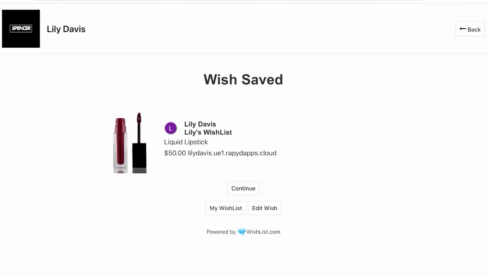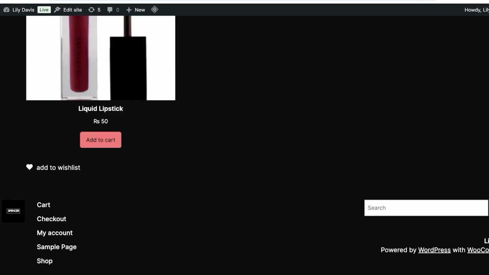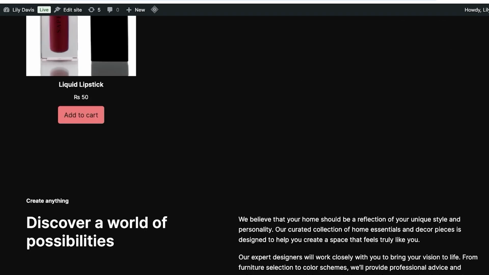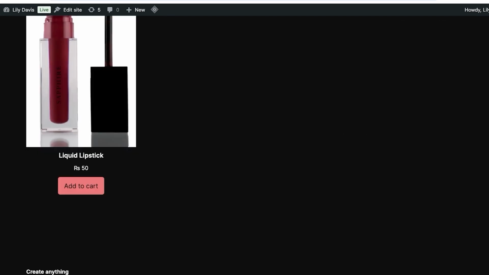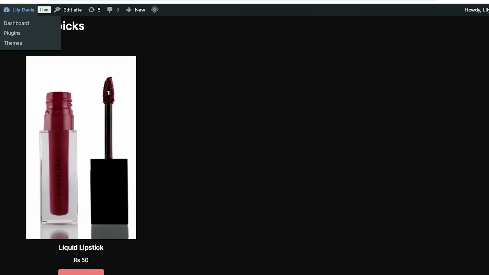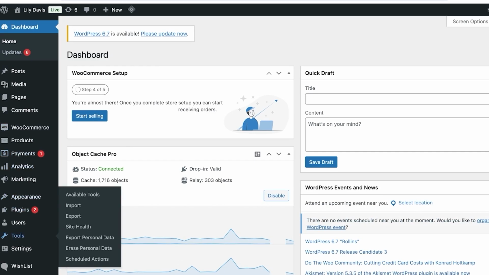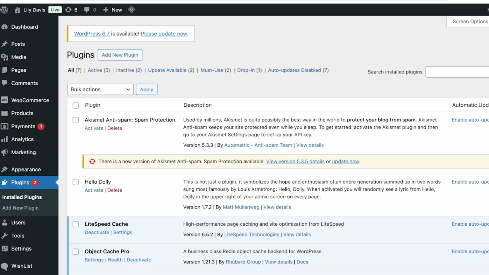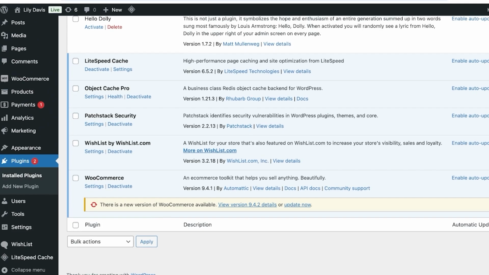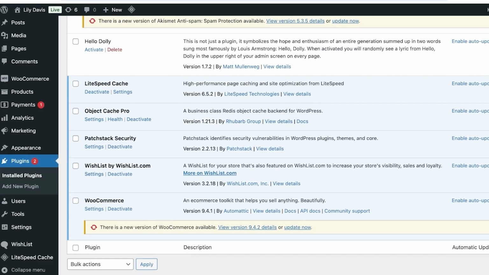Now, if I go back into my WordPress or WooCommerce store, this is what the actual product is just going to look like regularly. And if you go into your individual product page, the same option is also going to appear. So just like that, you can create a fully functional wish list system, and you will see that this plugin works amazingly with any type of WooCommerce products, whether those are regular products or if you are selling larger bulk items. It really does not matter on the type of product.